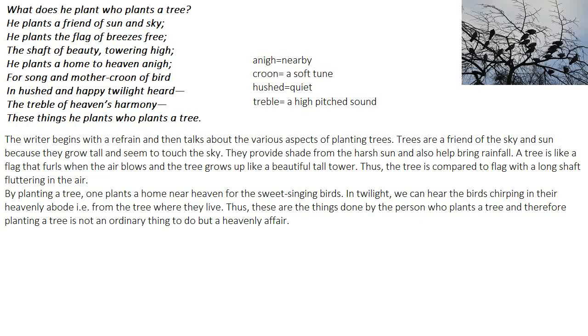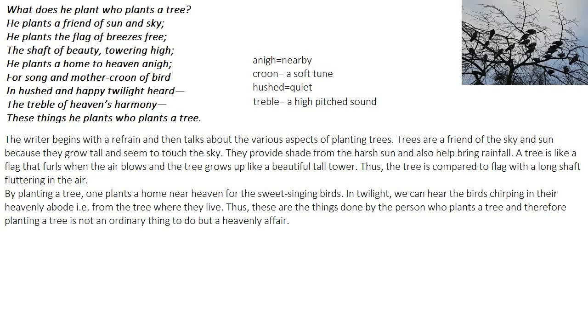Okay, so the tree is compared to a flag. The stem of the tree is compared to the shaft or the pole of the flag, and the branches and the leaves are like the banner of the flag. And when the breeze blows, when the air blows, the tree moves just like a flag. The shaft of beauty towering high, and also these tall trees look very beautiful and they rise up just like a tower. He plants a home to heaven and I, for song and mother croon of bird.